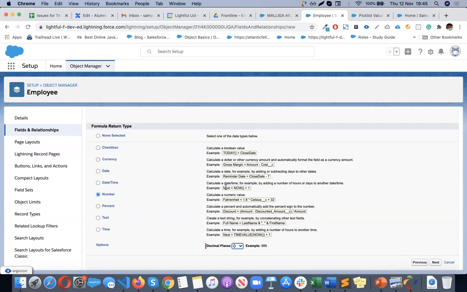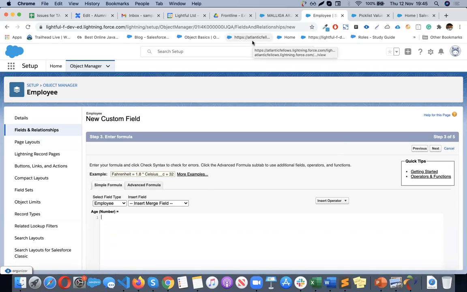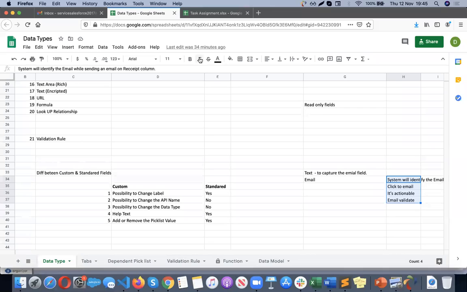If you want to calculate now plus 1 days, it will give you one additional day. If you want to add one more hour, simply you can put now plus 1 over 24. It will add 1 hour. There are formulas, we will go through that. If you know Excel sheet, you are familiar with formulas. In Excel sheet, we have functions, right? The same functions we are using in Salesforce as well. Let me show you in the functions sheet. On the data type itself, there is a separate sheet called functions.